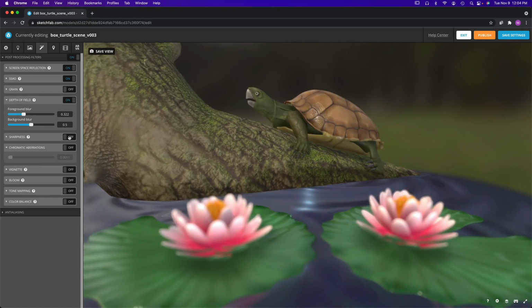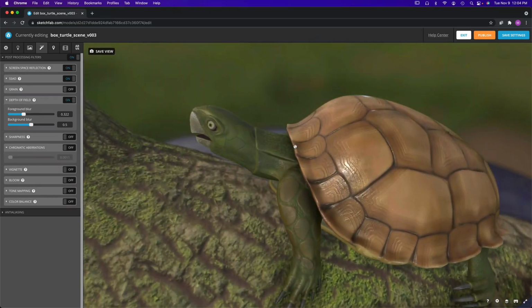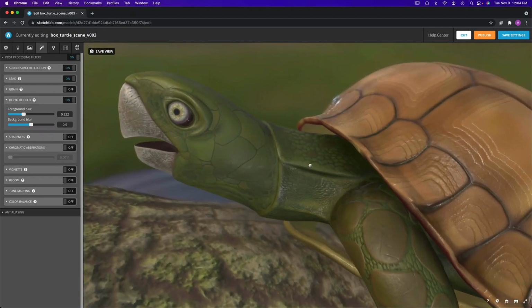Okay, sharpness is another one that you may want to experiment with. It's going to make all of the textures a little bit more contrasty. If we turn it on, it's subtle, but it feels like the images just kind of punch out a little bit more. So with it off, that's what it looks like. With it on, it looks a little bit more crisp. It's up to you and the textures that you're working with to determine how you want your sharpness to look, but that's something to experiment with as well.